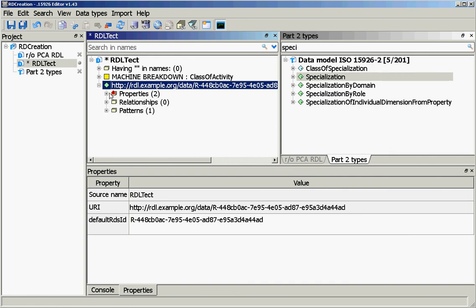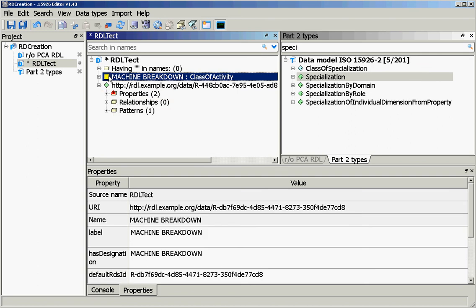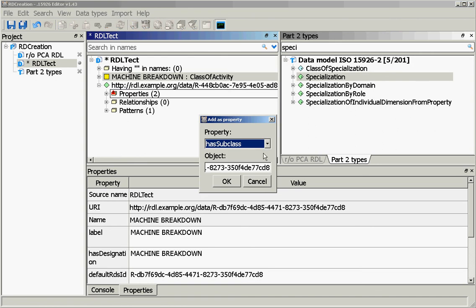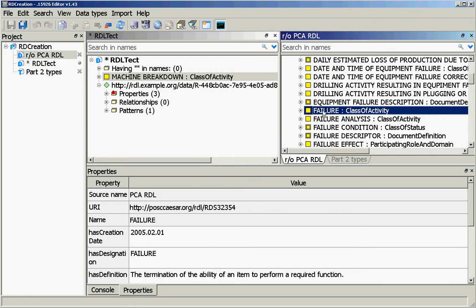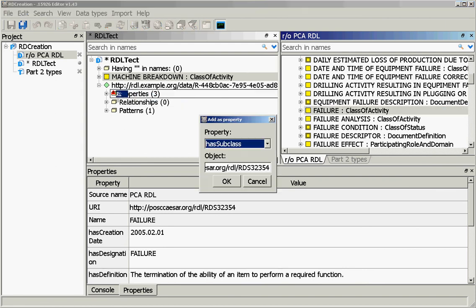When we open it, we will see an error mark on the properties node saying that some roles are missing from our relationship. Let's fill the roles. Take the machine breakdown class, drag it and drop it on the properties node. It is a subclass in our relationship. Press OK. Now let's take the failure class in the reference data library and drop it on the same properties node.